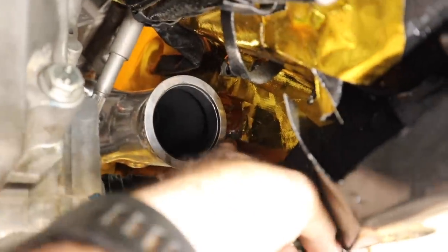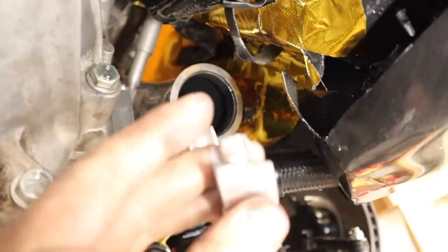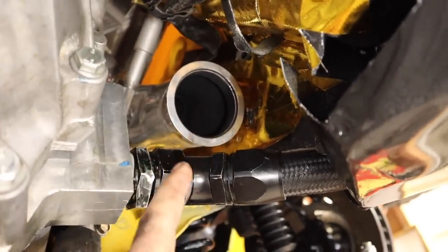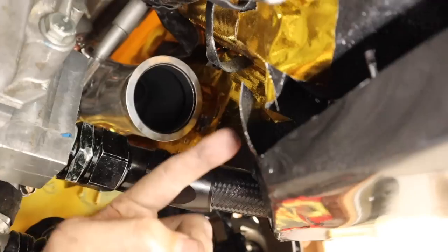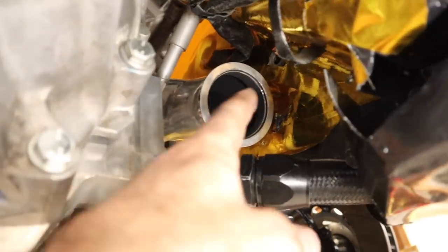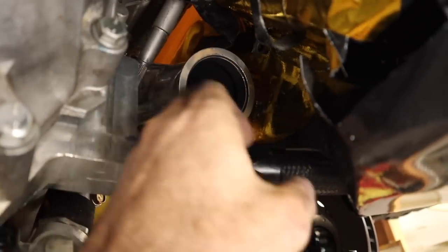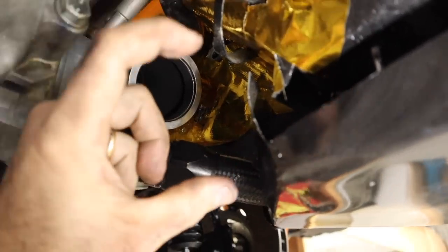The heat tape I put on has buckled up a bit from where the clamp is holding it, but there's actually quite a bit of room with the clamp cut off. The header is getting hot for the first time and starting to move around, so doing a lot now is probably not a great idea. What I've decided to do is move this clamp down to about here. I don't want to pull the engine out, and I thought welding all the way around wasn't really possible, but thankfully with the V-bands I should be able to get the TIG welder in there, weld around the edge of the two clamps, and add another clamp a bit further up.